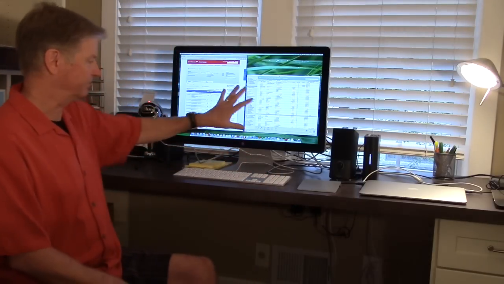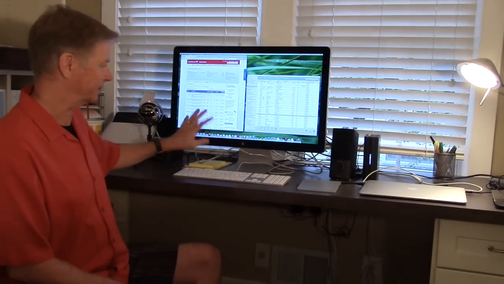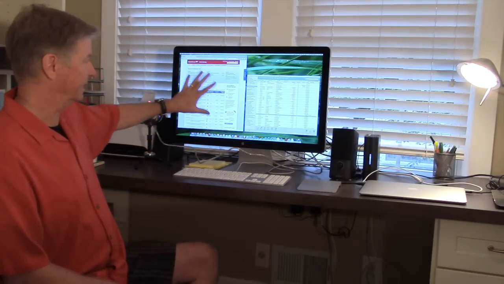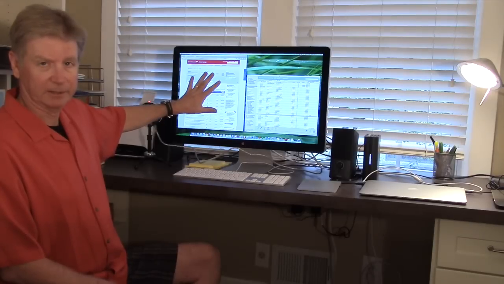As you can see, and I know you can't see the details, but with the 27-inch display I can get a lot of information on the display. So here I've got my browser up hooked up to Bank of America, and then I've got my Quicken window over here, and that's how I typically work, because I do things manually. So I'll pull up the bank information every couple days, move transactions over in Quicken, so I track things. And that's one thing I would stress, is be sure you get online access to all your accounts, whether it's your bank accounts, your brokerage accounts, whatever they are. You'll find that very helpful throughout.